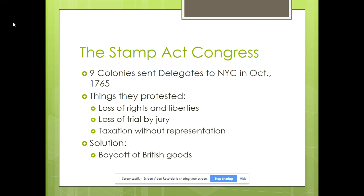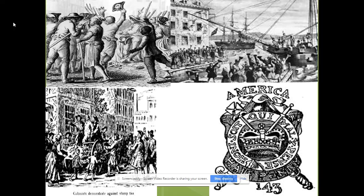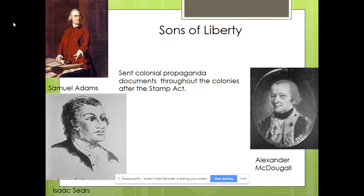They wanted representation in Parliament. The solution was: if we're going to catch Britain's attention, we need to boycott British goods. That was significant because the original 13 colonies made up about 25 percent of the entire British Empire's revenue — a lot of settlers, a lot of potential consumers, and a ton of natural resources. The Sons of Liberty, of course — Samuel Adams is the most famous leader. He's known today because of the Sam Adams beer brand, though actually he grew beer but was a failure at it.